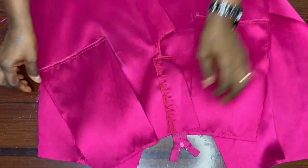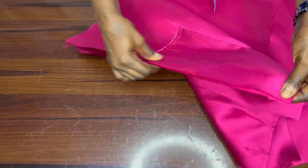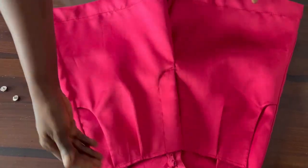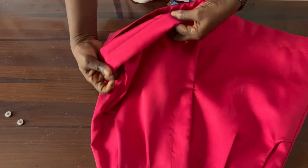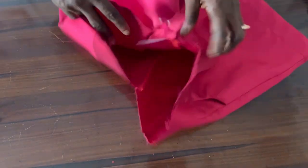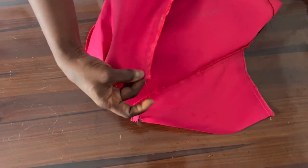Then we go ahead and place the right side on the right side and join the side with half an inch. We do the same thing here. We join it with half an inch all through. So let me just go and do that. Now this is it. I've gone ahead to join the side together. After joining this side together, I folded in my seam allowance before I join this inseam part. I join here, then I now finally join the crotch area from the 2 inches notch. I take it up from there, then join with my half an inch straight to the center back.